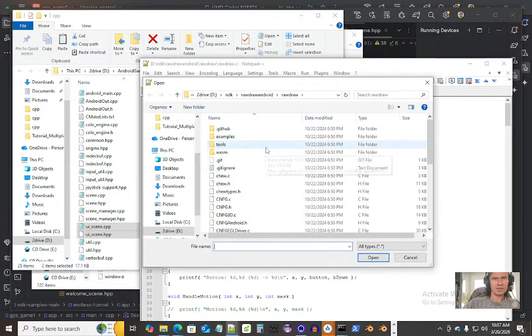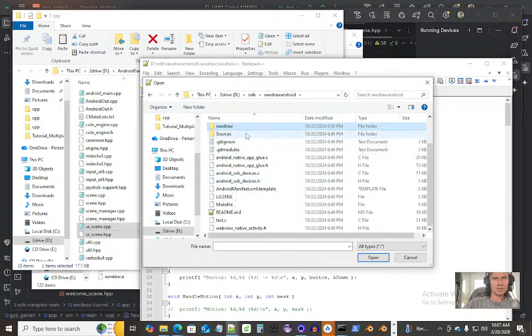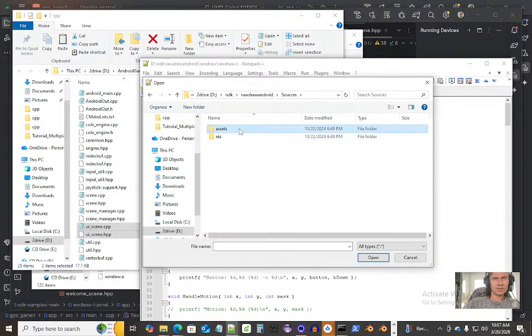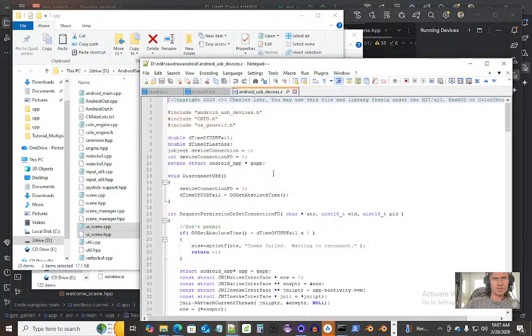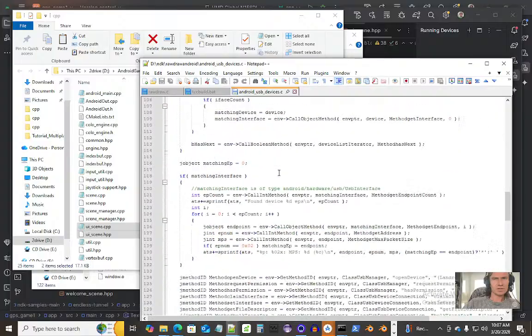This is very lean and mean. All right. Android USB devices. Oh, this is cool.